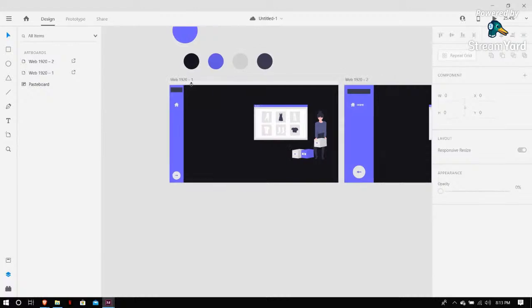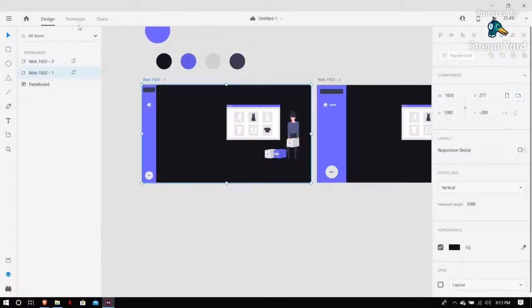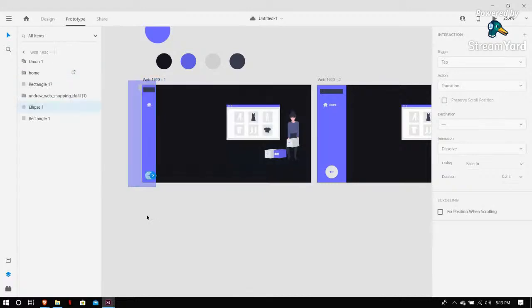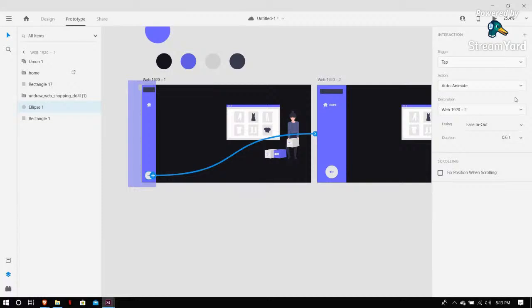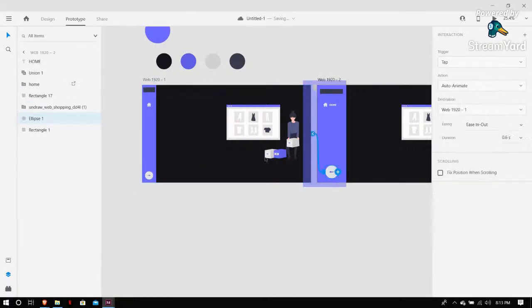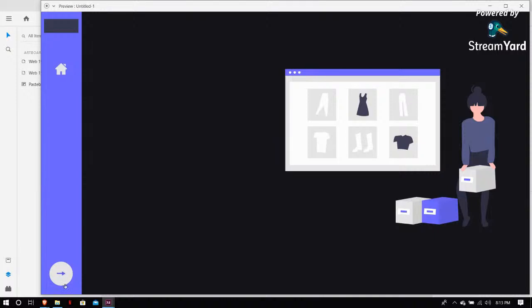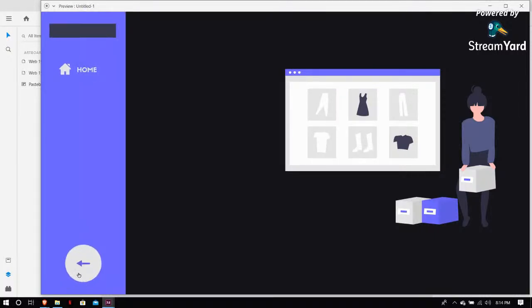So if you want to animate it, just select this artboard and go to the prototype menu. If you want that when you click this, this will happen, you will have to select this and drag this menu over here, and select the triggering option as tap. That is, when you tap that, this will happen. So select tap, and for this do the same, select tap, and then start the desktop preview to see what your output is. So yeah, if I click this, this is happening. If I click this, this is happening. Nice.